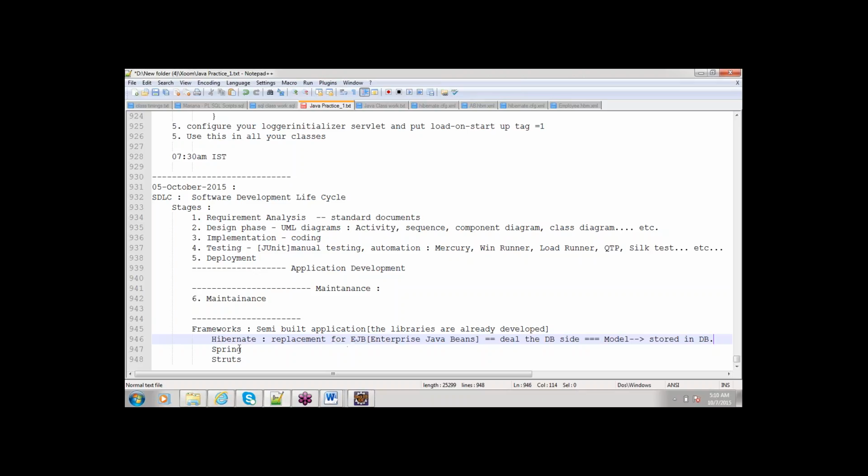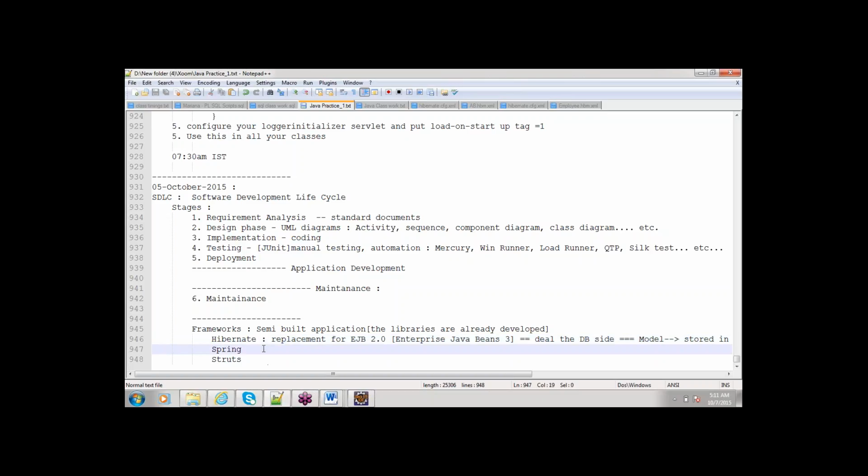So prior to Hibernate, EJB was used. Even nowadays EJB is used. Hibernate is a replacement particularly for the EJB 2.0 version. Nowadays EJB 3 is also available, which is popular. The thing is, we have very few EJB experts, and at the same time the projects that run on EJB are also few. So when there is an EJB requirement in the industry, those few experts get selected, as we don't find new EJB experts in the current market. EJB is a little difficult and complex to understand. Hibernate is simple compared to EJB.